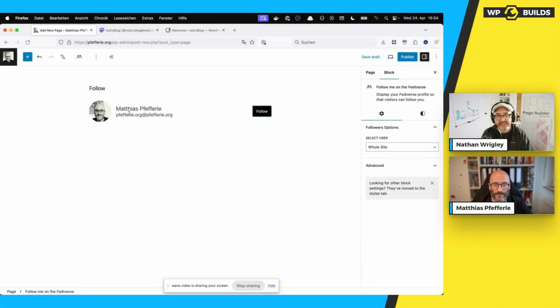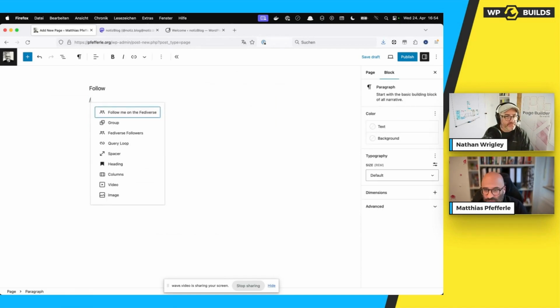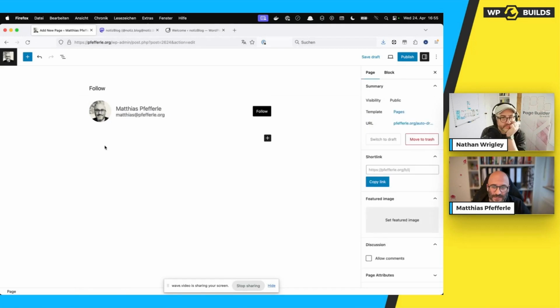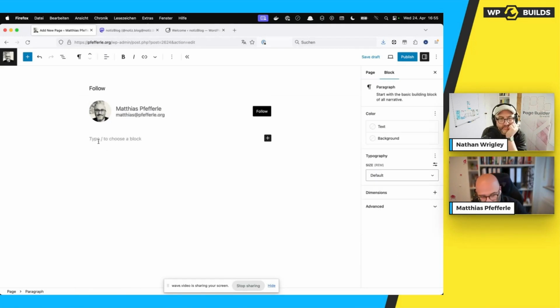And what we're seeing is that there's a bunch of pre-built blocks. You can just chuck in a bunch of them. There are two of them. One is "Follow me on the Fediverse", a kind of follow widget. As a setting, you can choose who to follow, the whole site or my profile, and it will change. It's the same icon, but you see it in the username. If I change it, it's my first name, for example. I will show it in a second.